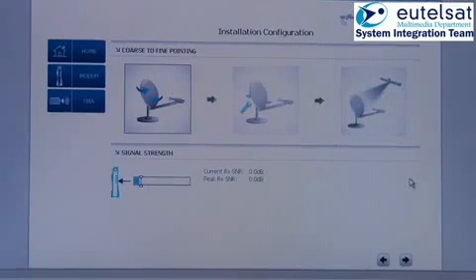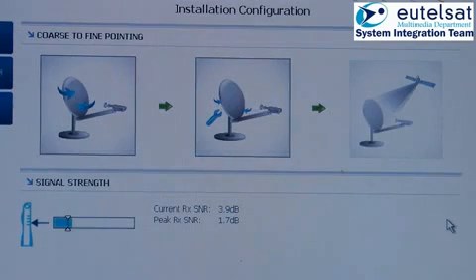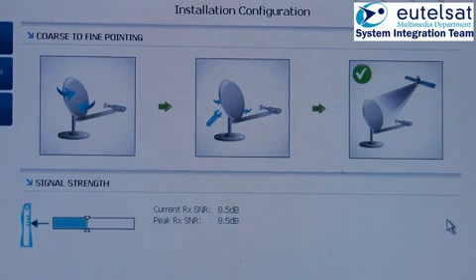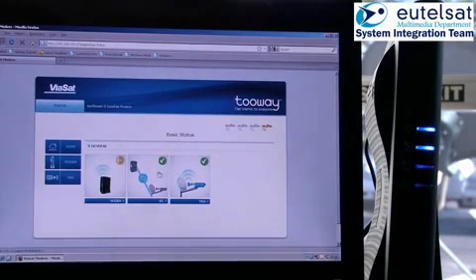There are three windows showing the pointing status. The left screen is highlighted at coarse pointing, where you will hear only the heartbeat tone of the beeper. The middle window is highlighted during the fine pointing process. The bar underneath shows the forward carrier signal-to-noise ratio. The right window appears when you would hear the continuous beeper tone. This does not automatically mean that the pointing is finished, as you need to go several times over the maximum to find the optimum peak value.